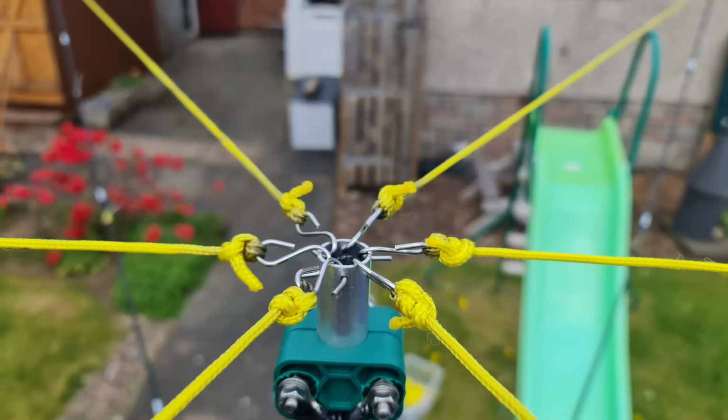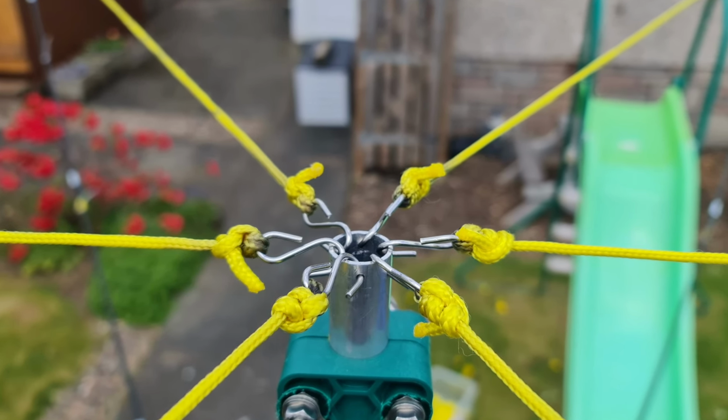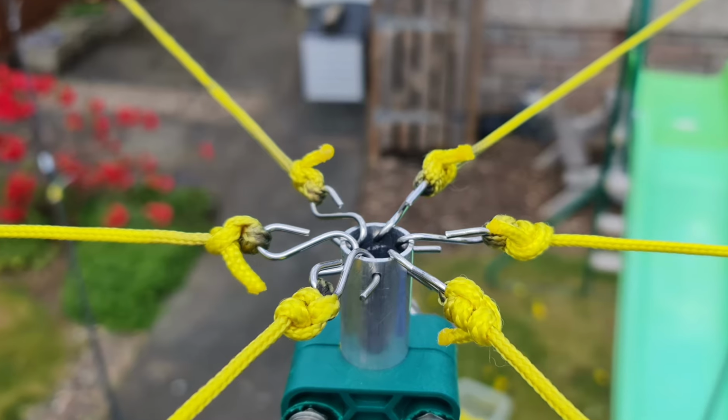But when I was setting up initially, I used a very cheap yellow, they called it paracord, but it wasn't. It's just rubbish. But for setting it up and getting your lengths, it's ideal. And talking of lengths, you need to make sure that everything is symmetrical on the hex beam. So your spreader arms need to be all exactly the same, or within maybe say 1/4 of an inch. The same with all your ropes. There's an S hook on each end, and on one of them I actually crimped it onto the end of the spreader arms, so that end's fixed, which makes it a bit easier. So lengths all need to be almost identical, so that's something to really watch.